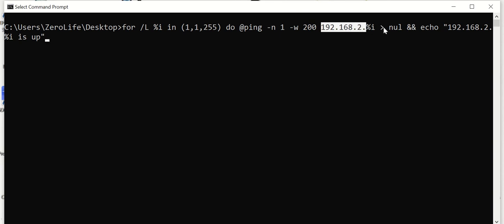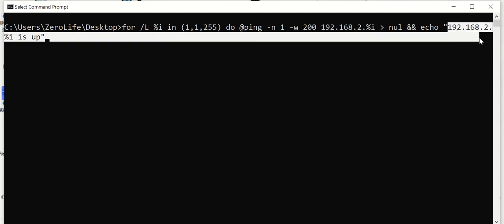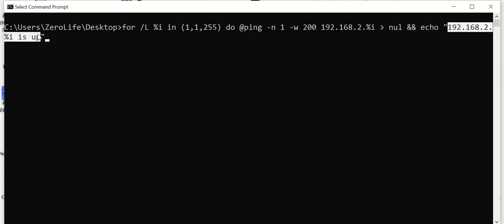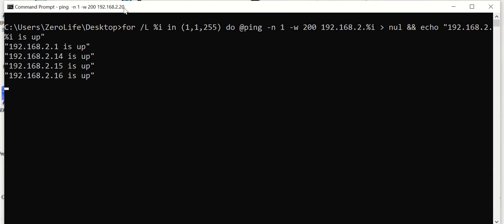I'm sending the output to null, which means it's just going nowhere, to the trash. But I want to record the IP address, so I'm using echo, which just shows up on the screen, and it echoes the IP address, says IP, that number is up, and I have the variable there. Again, you have to use double quotes, because apparently single quotes won't work. Let's see how this works. When I press enter, it's actually scanning. If you look at the top here, the number is changing. This is a lot slower than the ARP sweep, but it works. So this is a ping sweep.